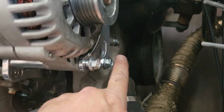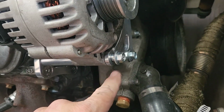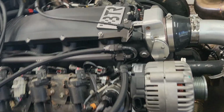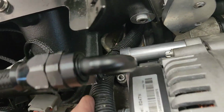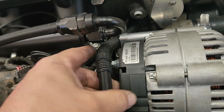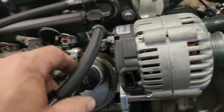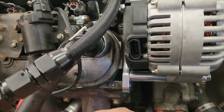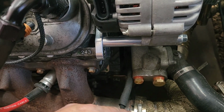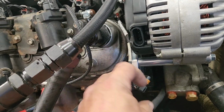Then we'll go ahead and zip her down. These are 13 millimeter. We'll zip these down first, that we put in first. And then these with the alternator, we'll go ahead and zip those down. It clears everything. I put this fuel line to the back of it like that right there. It's got that wire loom on it. It should protect it. I thought it was going to hit this. I was worried about that. It clears that. Let's go ahead and bring this back up to our stud, and then plug our alternator in right there.